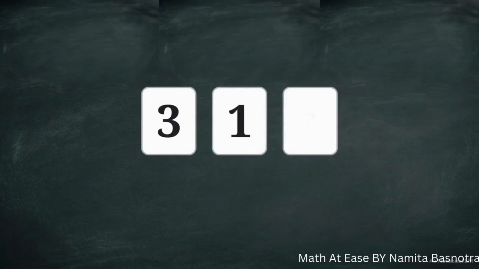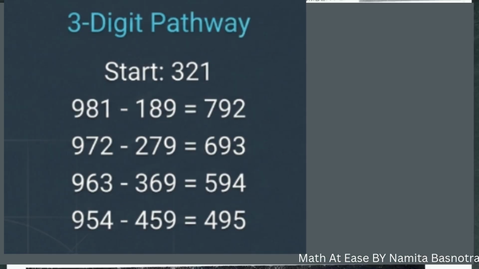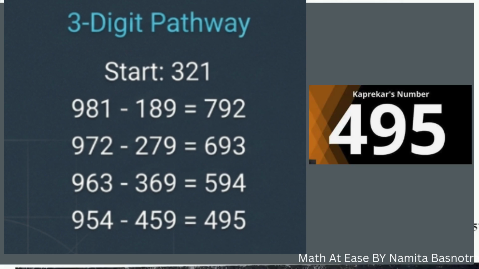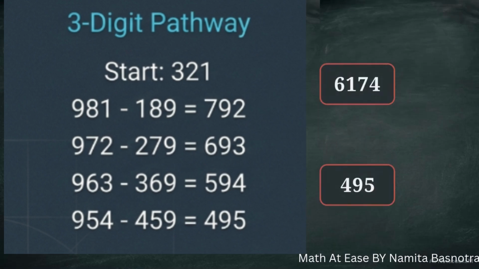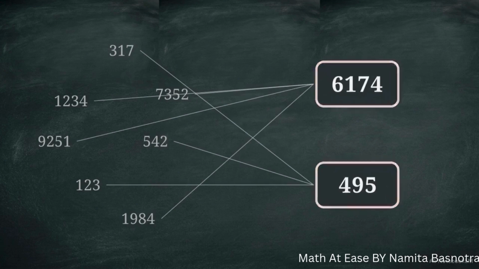Now that you know the routine, try running the exact same steps using a three-digit number. As you can see in the steps for numbers like 317 or 123, you won't land on 6174 this time. Instead, the subtraction pulls you into a different constant, 495. Our number system is full of these predictable results that appear when we follow specific routines.